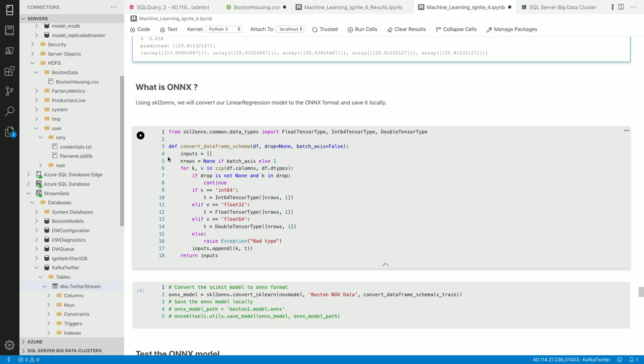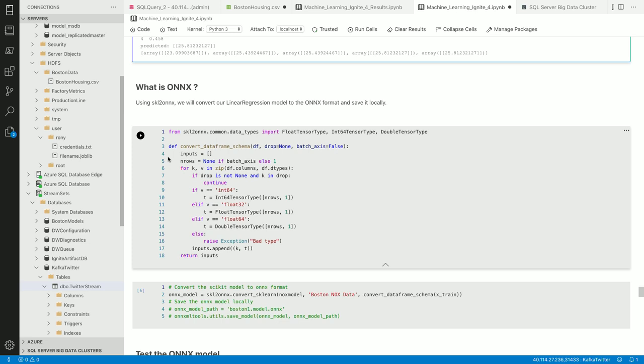And now what is ONNX? ONNX is Open Neural Network Exchange format. It's a model packaging format. It's not a framework. But if you have different frameworks like scikit-learn or PyTorch or Keras, you can convert all of these models into an ONNX-based format. With so many frameworks happening, framework dependency is a challenge. So ONNX is sort of that same unified format which everybody is trying to adopt.